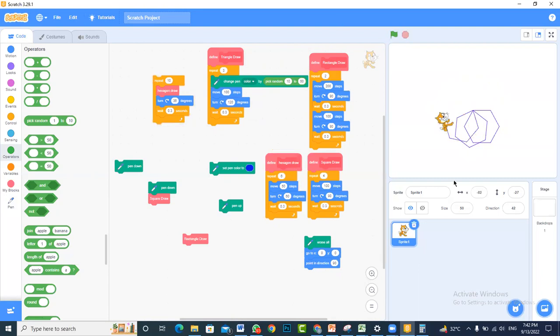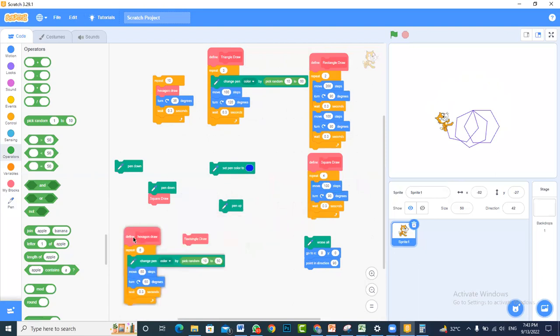What is the problem here? It still has the same color for all the triangles that it's drawing. So I'm going to use this block here, the change color one, and add it to the hexagon block as well. So now let's try to draw that once again.